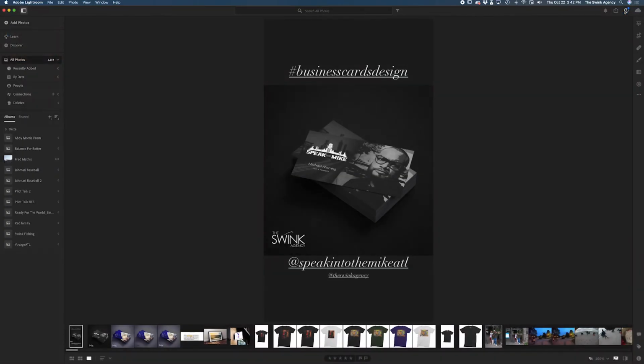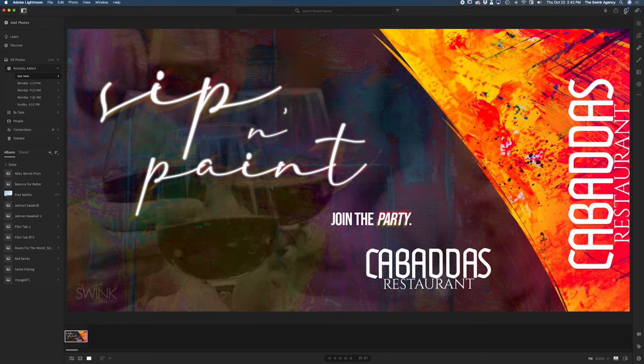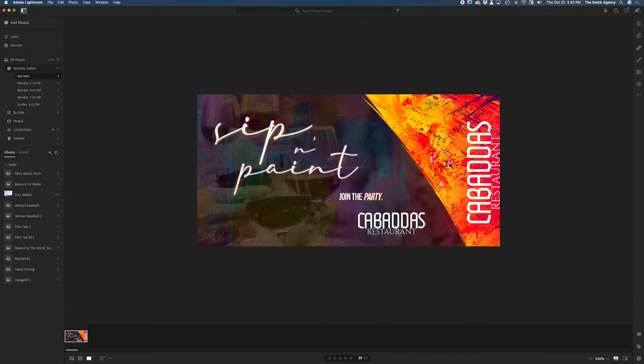So what I do is I pull the design up, right? And just take a glance at it real quick. I really like this design. Like I said, I came up with this in probably like 20 minutes, you know what I'm saying? And then I spent the extra maybe 5 minutes just tweaking it on the sip and paint and then on the party text as you guys saw. So right now it's just about seeing if we need to make any more colors pop out.